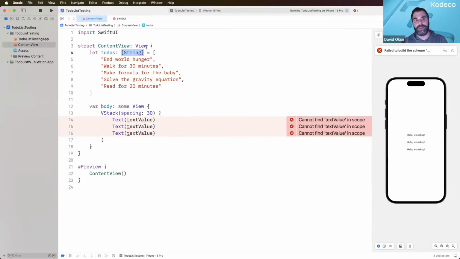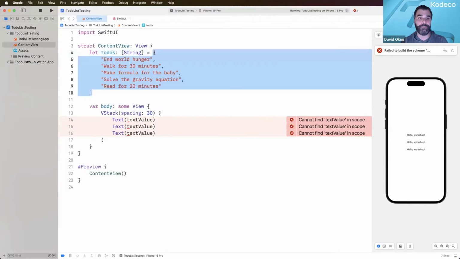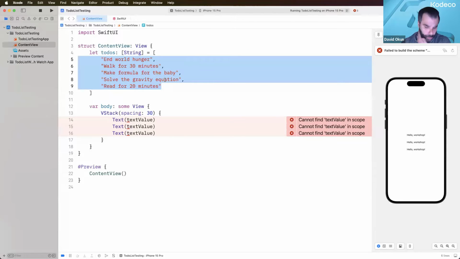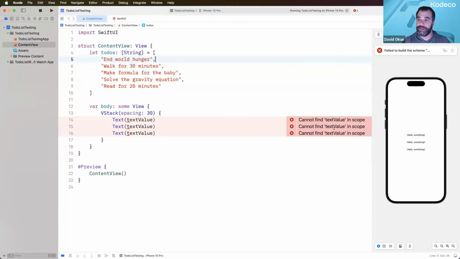And what you can see is that we declare an array by saying array of string equals sign, open bracket, and then we put in all of these strings with commas at the end of them to indicate that these are the 5 strings we want to have in our array, or at least that's what we want to start with. These commas are very important. I know we see these errors over here, and we're going to fix those in just a second. But if we delete one of these commas, for example, my IDE is actually going to complain for me right away. So we need to make sure that all of your strings have commas at the end of them.